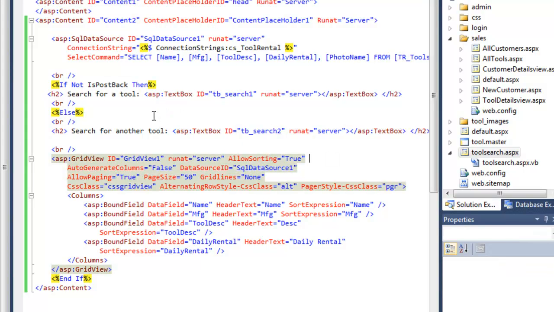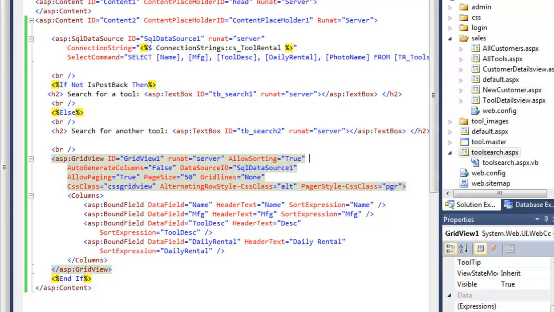So now what will happen when the page is not in postback? We'll see this search for a tool. We type that in, we hit enter. So now we are in postback, so we're here in the else. The first thing we'll see is search for another tool with a text box that we can type it in, and then we'll see the grid view of our results.